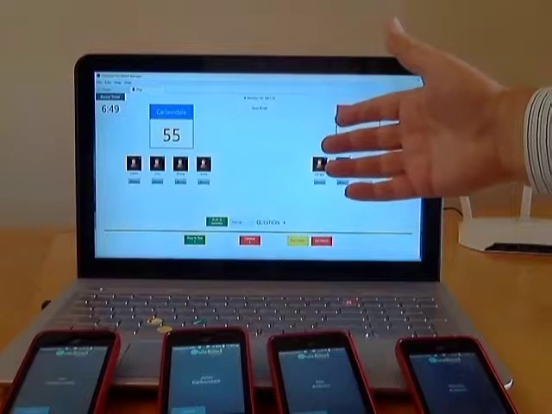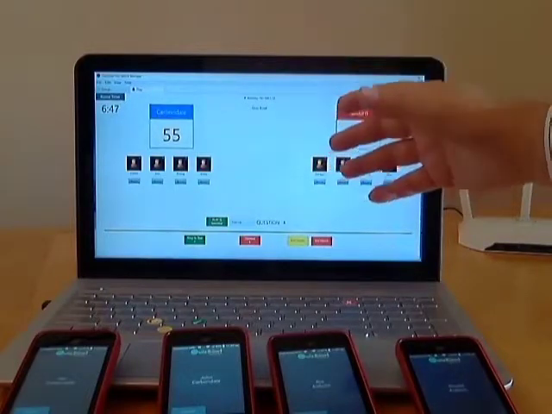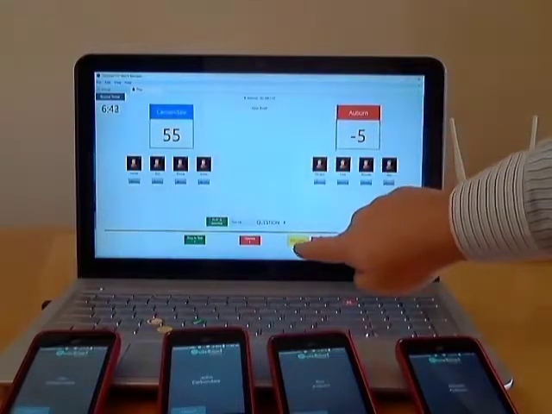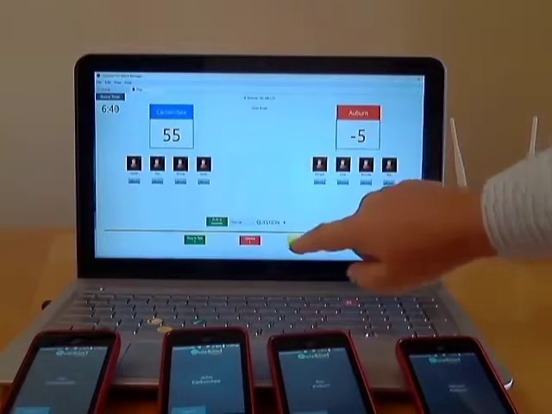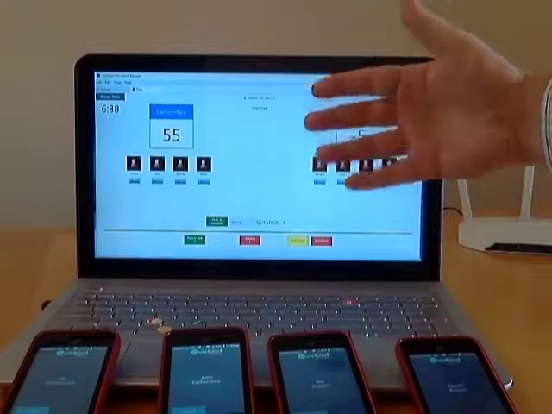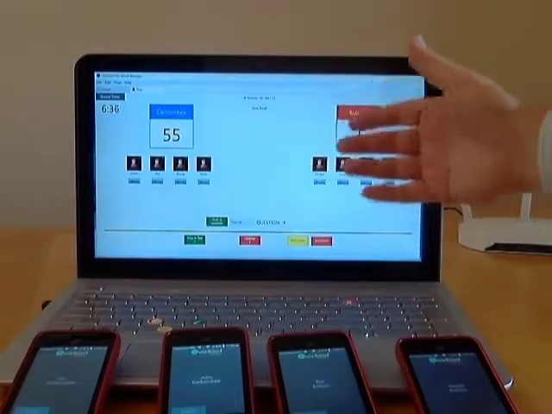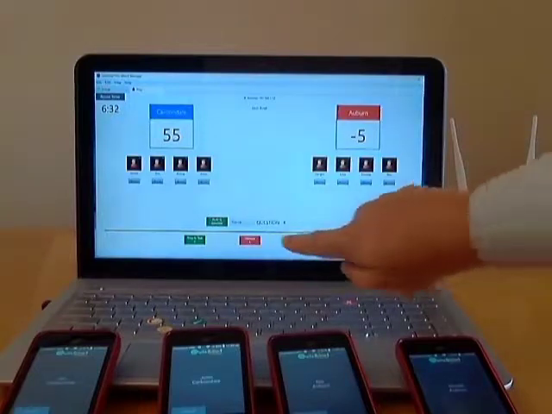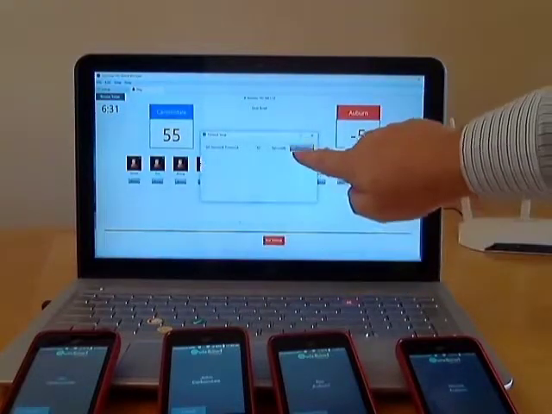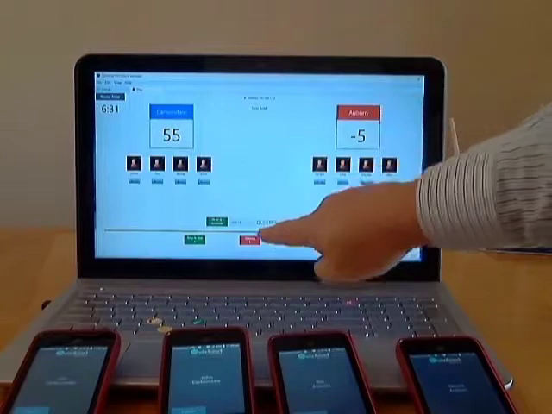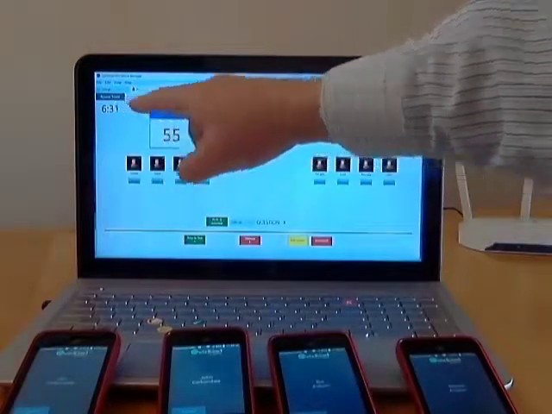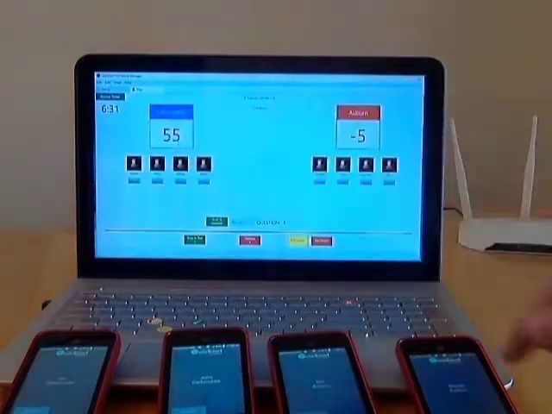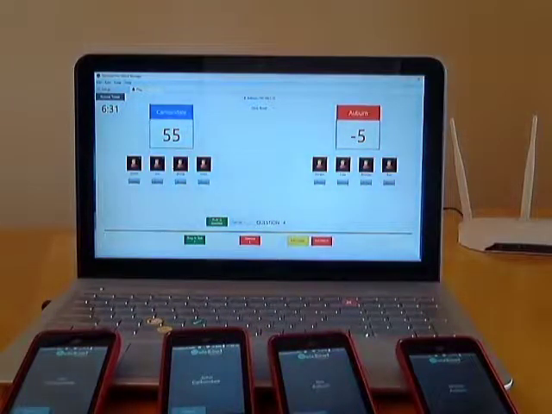If you need to make a modification to the system, maybe you clicked wrong when you meant to click right or vice versa, you can simply touch here to edit the scores, and that will launch an Excel spreadsheet that's always running in the background. You can make the changes and then re-import the new scores. Call a timeout by pressing the timeout button. Or if you just want to stop the clock, you can do that. You can modify the time setting just by clicking in the round timer setting and putting in the new time. So it's very, very capable.